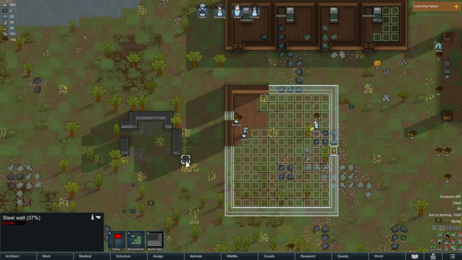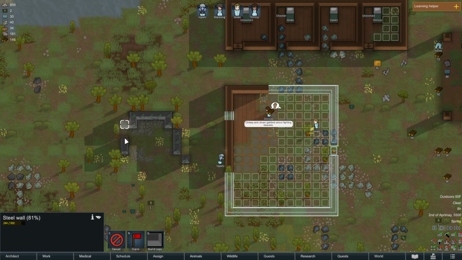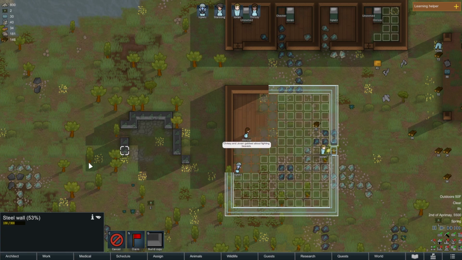I think I'm gonna go ahead and tell them to deconstruct all this. It'll all be steel. Steel is something we will always need throughout the entire game. This might be where we kind of build our kitchen and stuff.